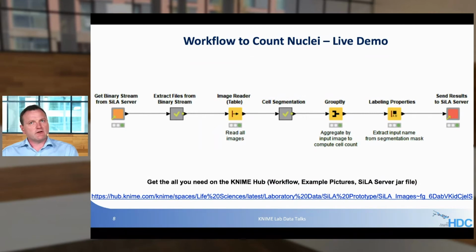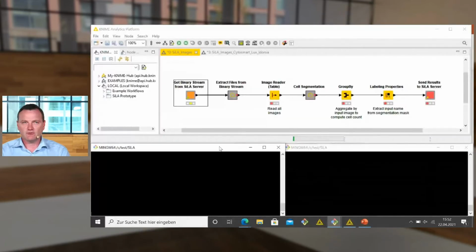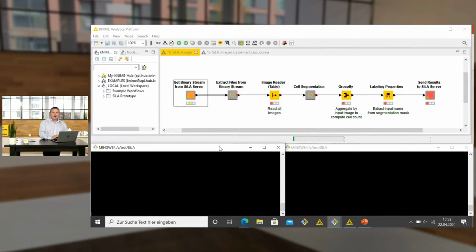This is the workflow that Rob also used, developed together with O'Brien, Constance, SiLA, and Knime. I will try to give a live demo of this workflow. You can also download this workflow directly from the Knime Hub and play around with it on your PC. So now I will do the live demo. What you see here on top is the Knime GUI as you know it.